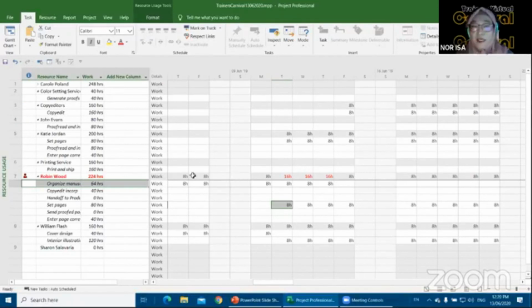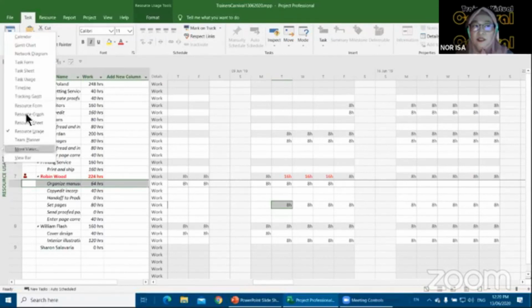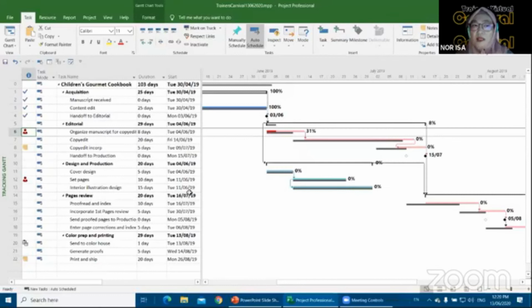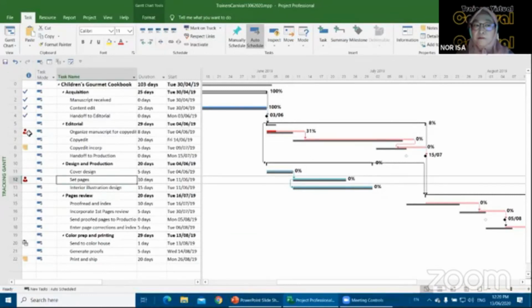So don't make your decision yet. Take a look at the schedule again. Where is our set pages? It's over here. So that's Robin. Robin is not very happy because he's supposed to do two works at the same time, which you can easily modify.